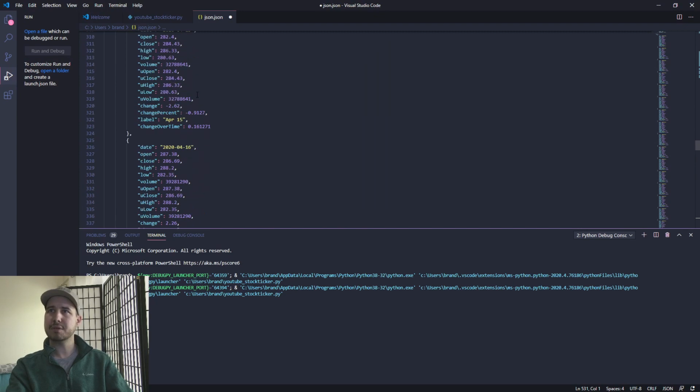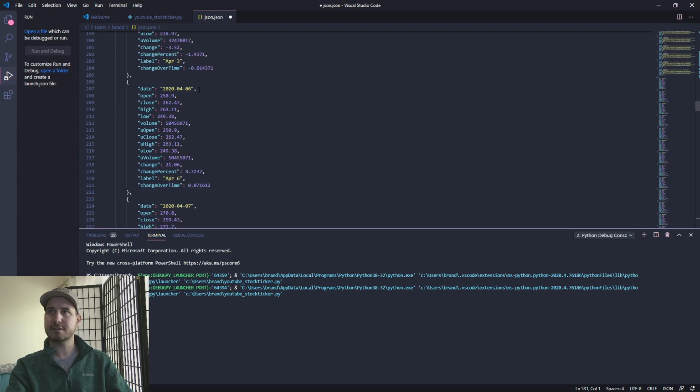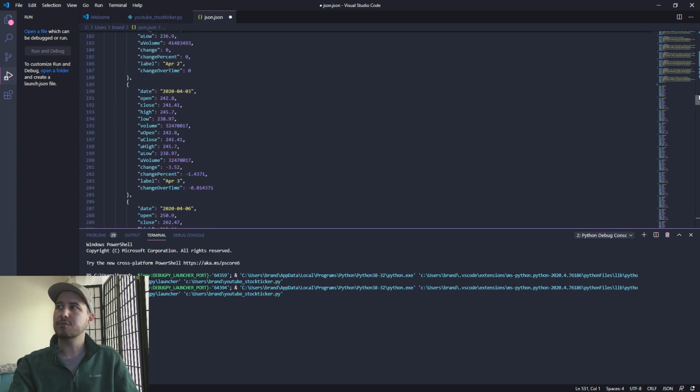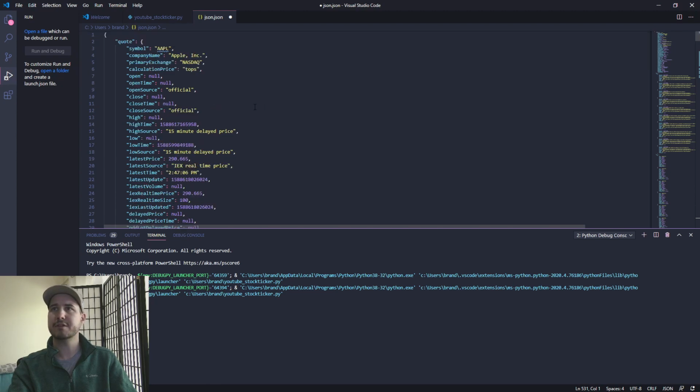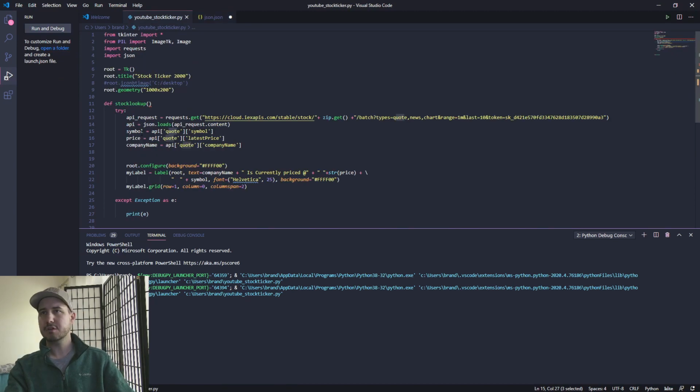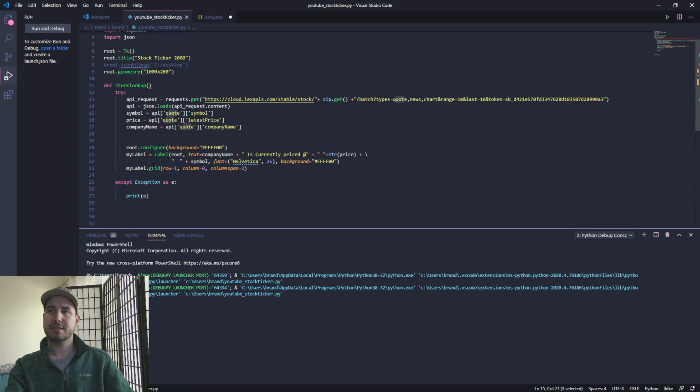But if you had one that wasn't formatted, there is a plugin in here that you can download to format it for you in Visual Studio Code, which you use, I think it's like Shift Control C, I think. I can't remember. I'll have to figure it out. Anyway, so quote and then symbol. See how that works? Okay, so we're setting these variables based on that JSON response, and we want to use it later on, right? And that's how we're getting the pop-up.